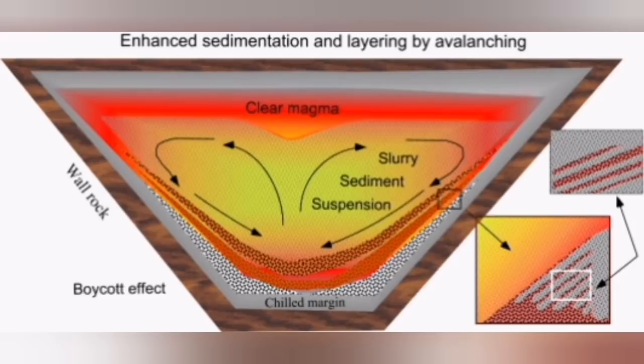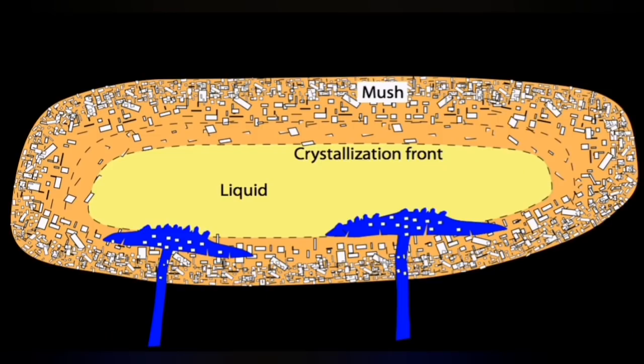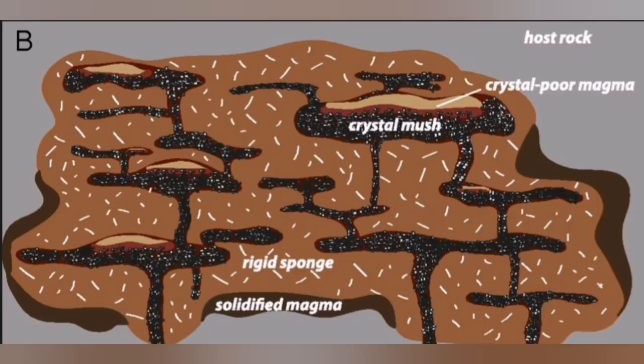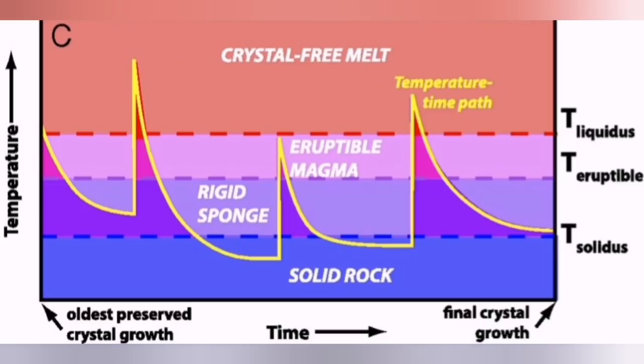These crystals gather at the bottom of the magma chamber. The top of the magma chamber becomes full of more liquid with fewer crystals — more evolved, more liquid, and more volatile-rich. This is the reason for the highest and most volatile eruptions, like boiling water with a lot of bubbles. These bubbles are the volatile-rich material in the magma at the top of the chamber. Over time, this crystal-poor, volatile-rich top gradually forms what we call granitic or granitoid bodies.